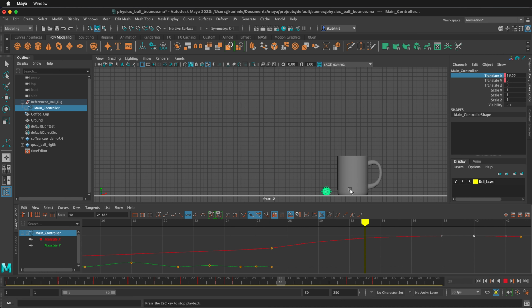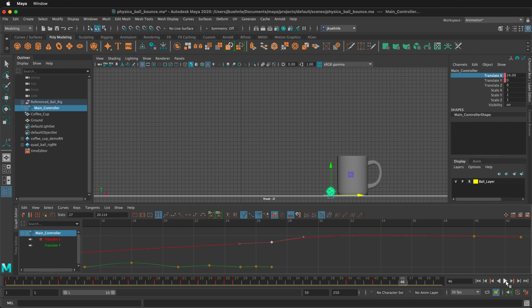It's probably a little far for this amount of time. We probably need a little bit more sideways movement, so I can raise this keyframe straight up. So now it covers more ground in the air. And you can adjust these keyframes in the graph editor very easily.